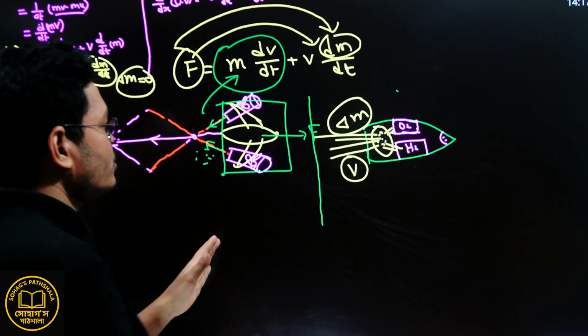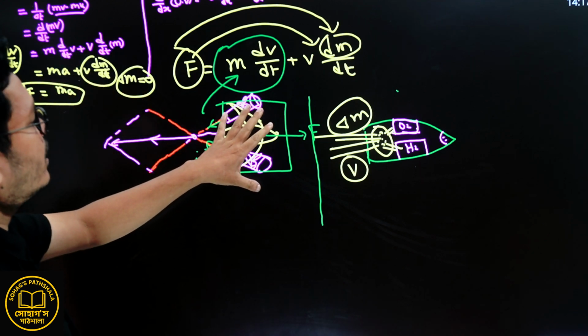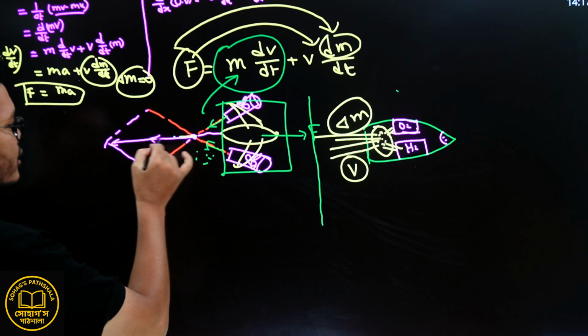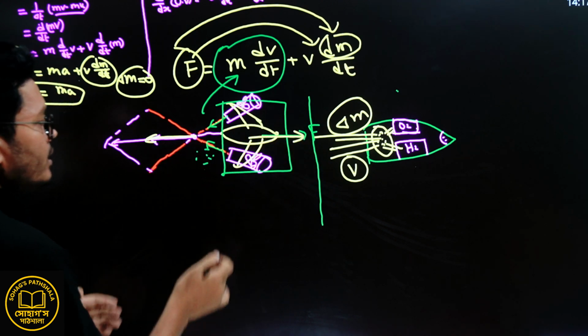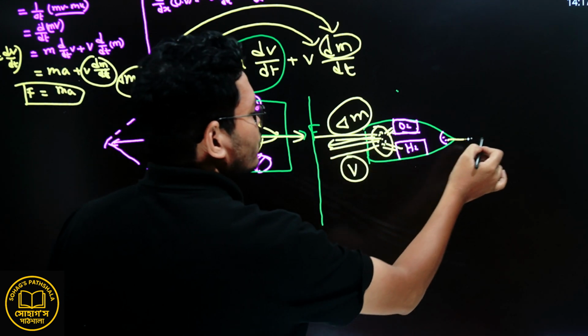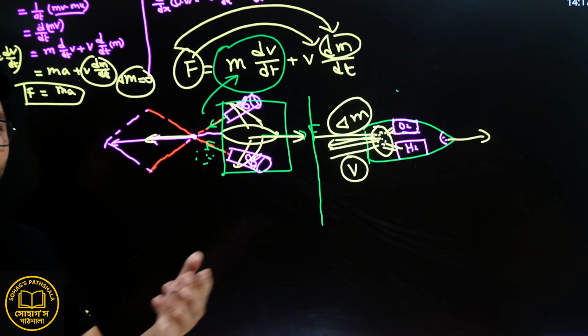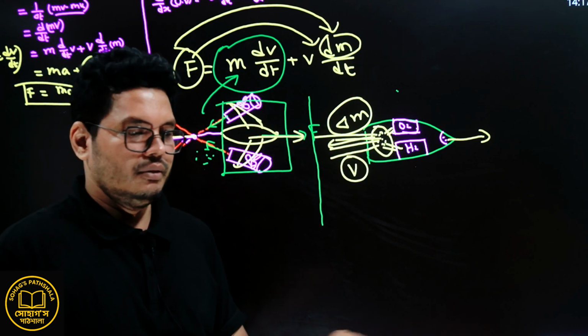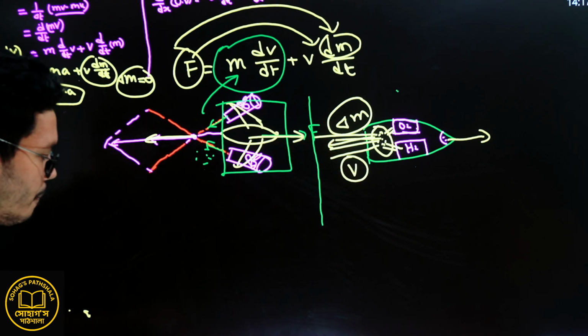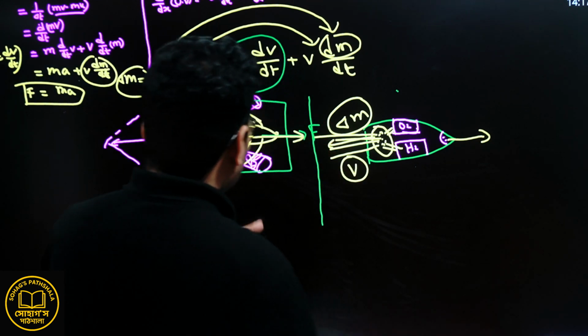We have seen two cases where one is utilized. In both cases Newton's third law is utilized. This is the action force, and this is the reaction force, equal and opposite. So it moves, and again this is the action force. The reaction force will make the object, the rocket, move. We'll learn about this later, because Newton's third law is about to come. So let's see now what happens.